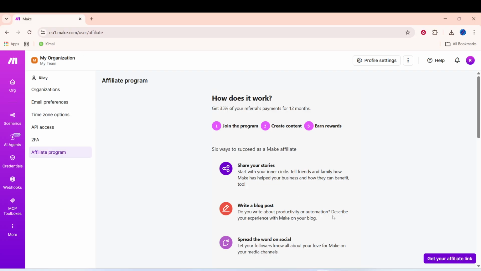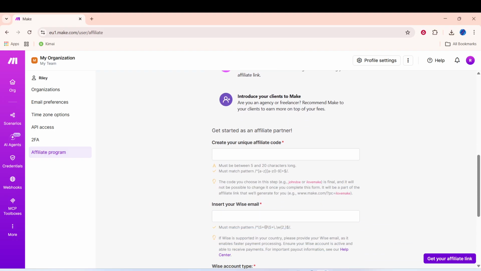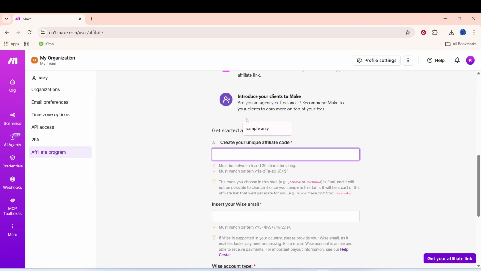From the menu that appears, click Affiliate Program. That link takes you to the dedicated affiliate page. If you don't see it right away, make sure you're in the correct account and that the menu has fully expanded. Occasionally, you might need to scroll within the menu on smaller displays.